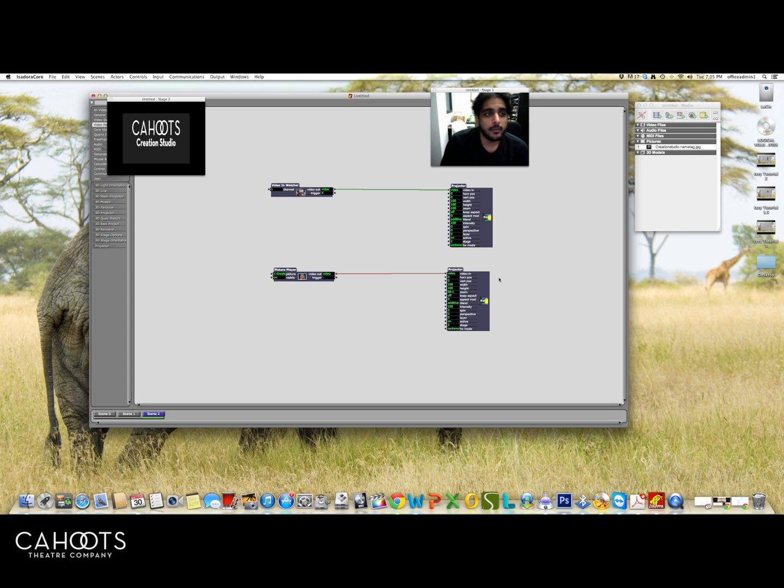So here, I've gone on stage two, Cahoots Creation Studio, stage one, me. So in this case, what you could be doing is having this live stream projection, which is the video in watcher here, and then simultaneously, you can have the picture player with something behind me. And like I said before, we will take a look in the Creation Studio at how this can come together. For now, this is generally how you'll work.